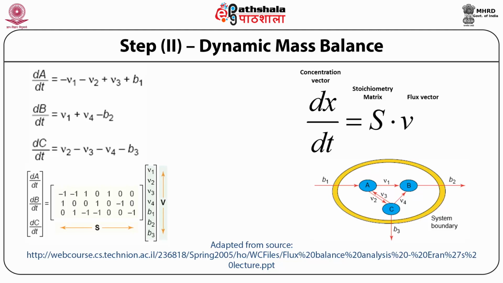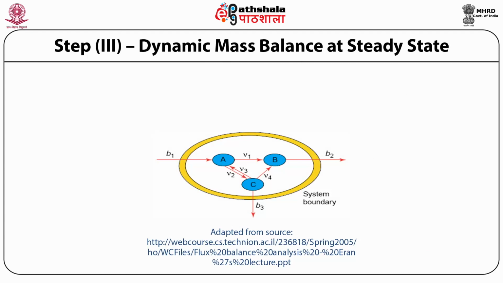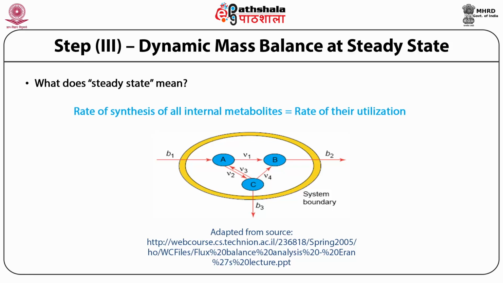Having this set of equations and solving them, we go for the third stage, and this mass balance is steady state. And this dynamic mass balance at steady state, why do we do the steady state? The reason is the role of all these internal metabolites is the rate of their utilization. It is assumed in this kind of calculation, a simple assumption though and very valid, that nothing is wasted in a cell. That is, the cell does not produce something which it doesn't utilize or doesn't excrete out. Hence, we have assumed that, which should be correctly understood.